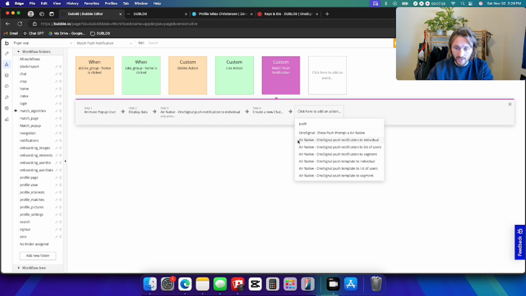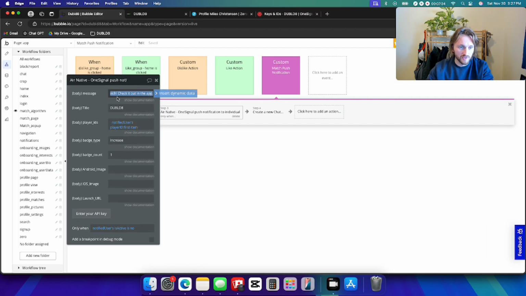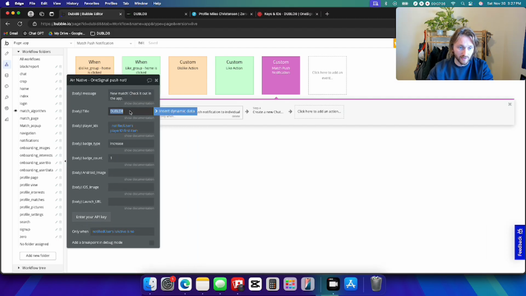And I'm doing individual right now, so you'll see push notification to an individual basically requires the message, which is going to show up, the title, and from what I've seen, most titles are just the name of the app, so you just put that in there. And then you need the player ID. This is saying, hey, OneSignal, send it to this device. And then we're going to look at the user, so I've got this user's player ID, which is a list of strings, and we're sending it to the first item. I'm counting on most people logging in once on their phones, 99.9% of times. So whatever the first item is, it's probably their phone, and they're just going to log in and send it there.